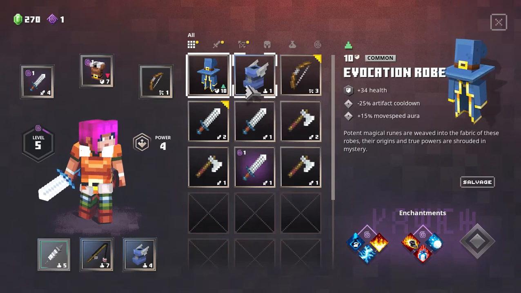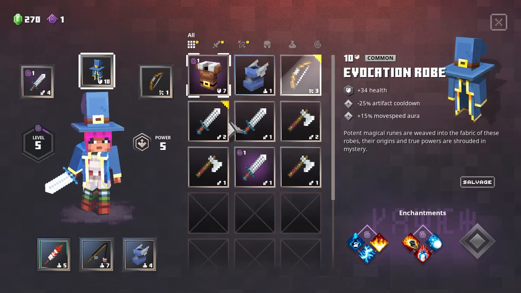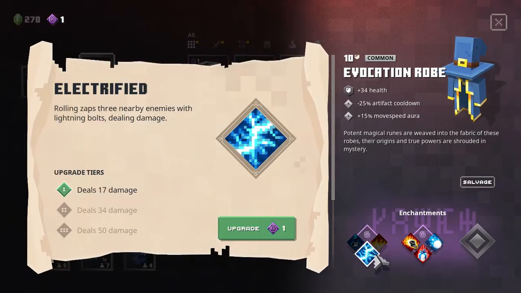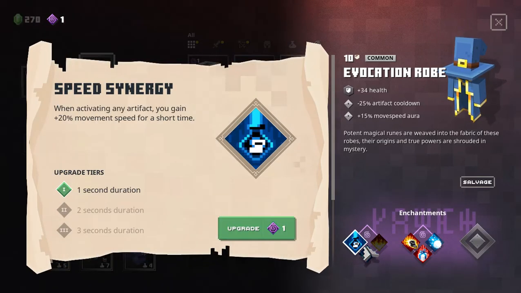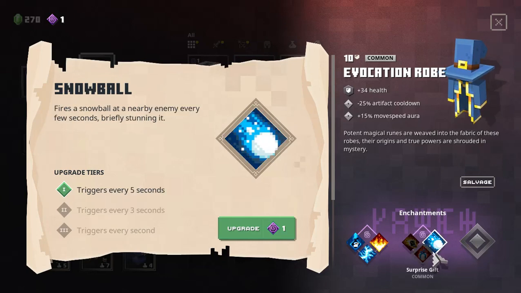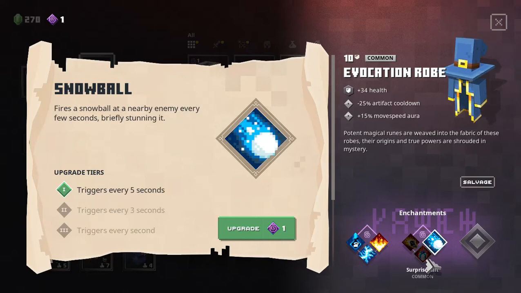Alright, ooh. Ooh. I like that, but I lost my enchantment, which is sad. Electrified? It wasn't a really good one, I guess. Rolling. When activating an artifact, you gain. Okay. Fire Trail. Surprise gift. Whenever you use a healing potion, you sometimes create random consumables. Ooh, that's actually really nifty. That's also really nifty. I don't know which one I want. 50% chance to trigger here. Triggers every 5 seconds. They're both so good.